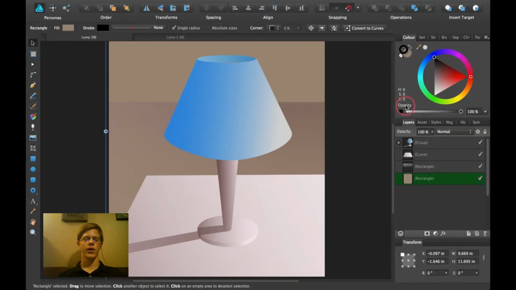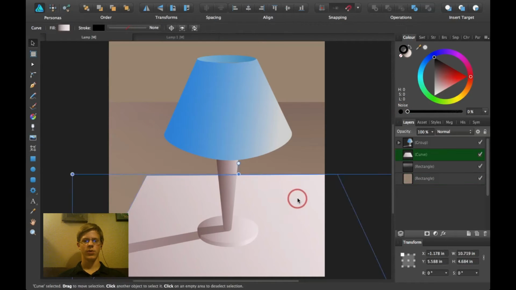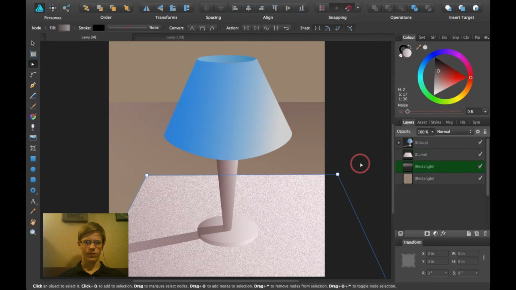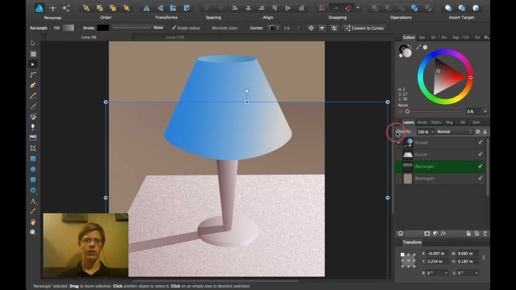Over here on the color panel, there's a little thing that says opacity. Then there's a little black circle. And if you click on that, it will go to noise. And this is helpful if you're editing. Say we're working on this table and you wanted to add more noise. Then you just pull up the noise and it creates a lot of noise right here. So that's one way to create noise.